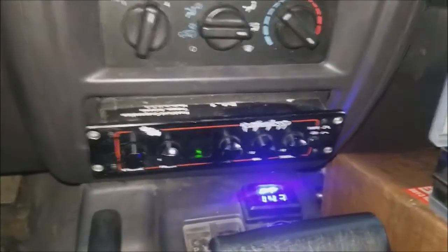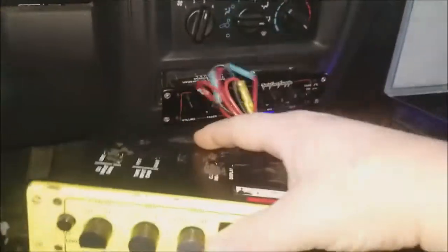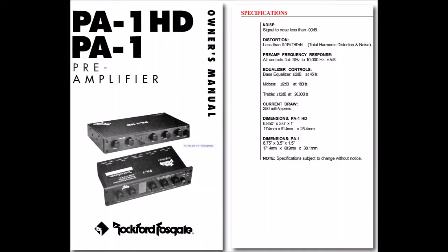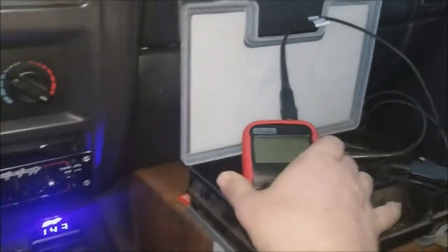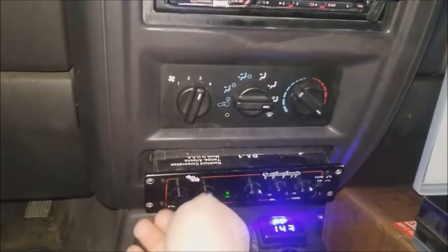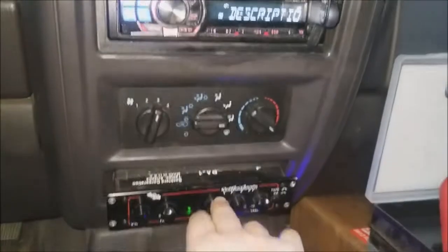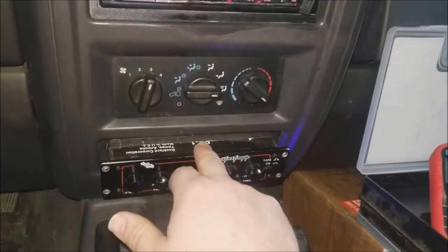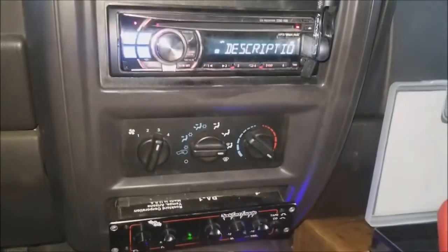So what I'm going to do is I'll pause this and put a clip in here showing you the manual and some of the specs. We also have the Veelman pocket oscilloscope today, the HPS-140, so we'll actually be able to see the difference in voltage output that you gain from having this in between your head unit and your amplifiers. Because of the secondary volume knob, it does give you the ability to gain signal voltage strength above and beyond your typical 2-volt deck. We're going to see exactly how much higher clean voltage we can get out of the PA-1, as opposed to the Alpine CDE-102 that I'm running.